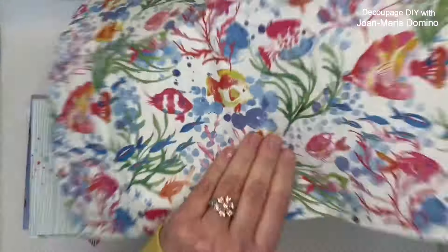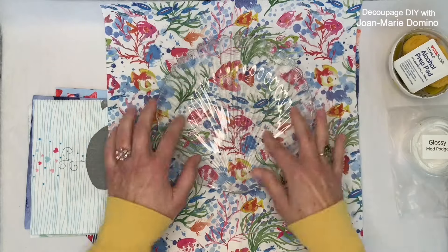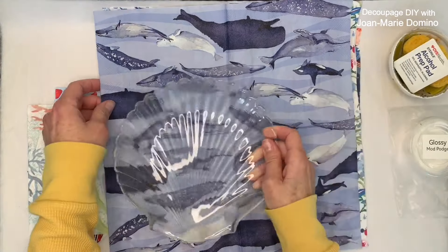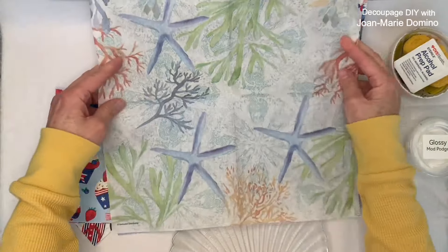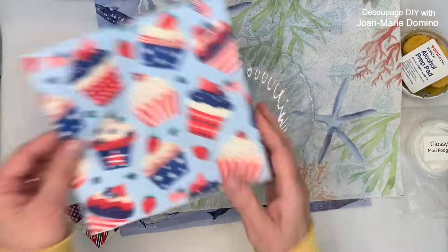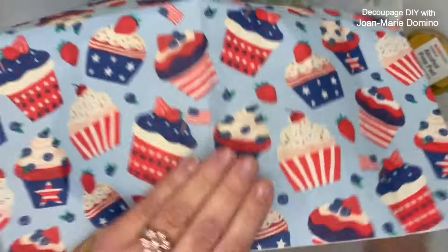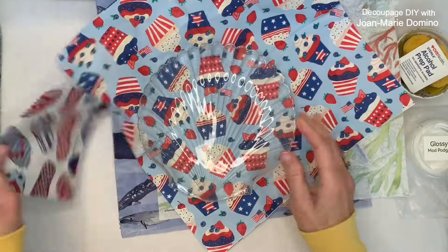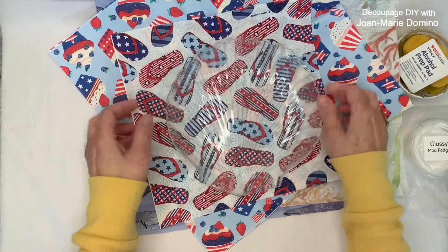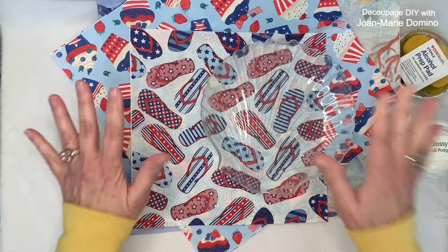Then I thought, it's a seashell — what if we put some type of a fishy scene on it? This one is nice; the image goes all the way across and fits perfectly. I found another napkin with whales — I love all the colors of the blue, it's so calm and soothing. That would work with this beautiful clear plate as well. Then this watercolor one, and I found a napkin with cupcakes and a patriotic theme — you can move it around until you've got the pattern in the right place. And this napkin is the best of all worlds: it's beachy and patriotic because the sandals are red, white, and blue. So here's my dilemma — but is it really a dilemma? I've got to look through these napkins and decide which one I want to use.